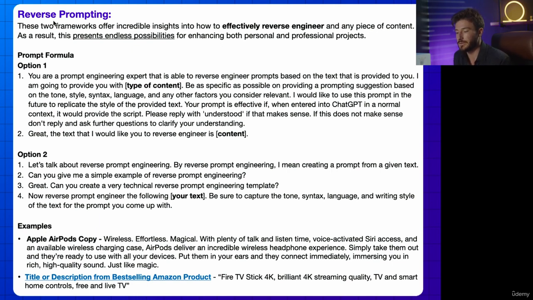So there are two different prompt formula options. One is 2 steps and the second is multiple steps. I've honestly found that option 2 is more effective at generating more detailed reverse prompts. It's a little bit hard, as you'll find, to get ChatGPT to really do this super effectively. So the 4-step process I found takes a little bit more time, but it is a little bit more effective. But regardless, let's go through both of these formulas.